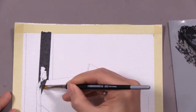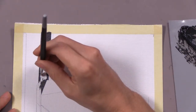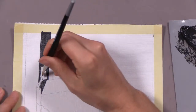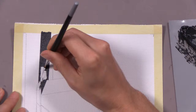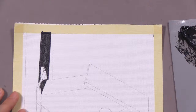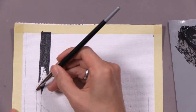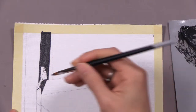And if you have really good brush control, you can get super fine lines. Let's see how thin of a line I can get here. Yeah, you see how thin that line is? Very thin. And you can get those consistently with good brush control. So it's very easy to get sharp edges, fine points with such a brush. And when you need to get the corners, you do the same thing. Just turn it vertical like this, and you can work your way up slowly to that corner.